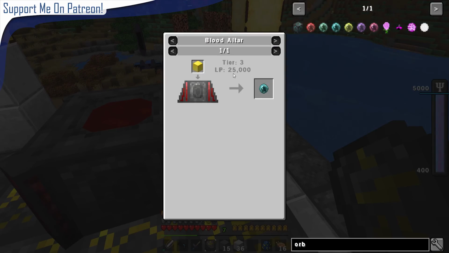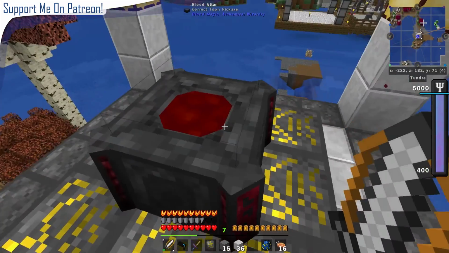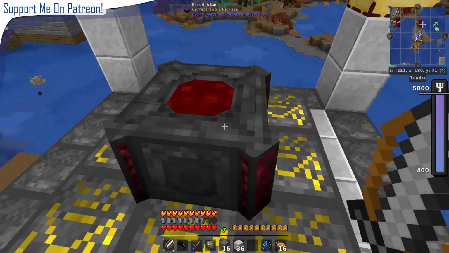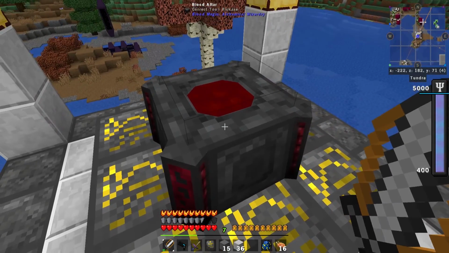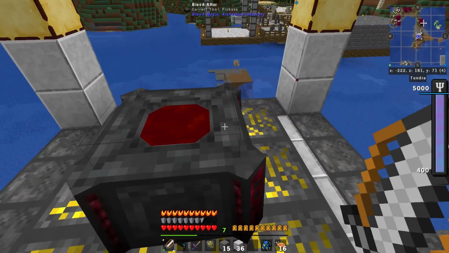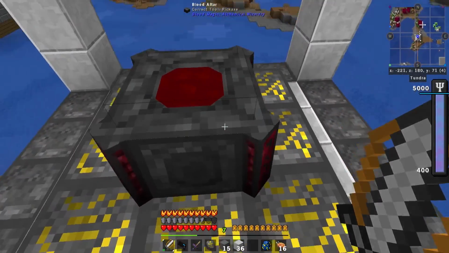Tier 3 is 25,000, which means it's 2.5 full blood altars worth of blood, right? We cannot do that in one mana pool. I keep thinking Botania for whatever reason. Oh my goodness, Xogue, get on task, man. You're in Blood Magic. Work with Blood Magic.